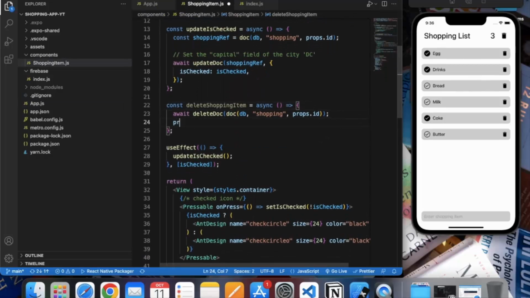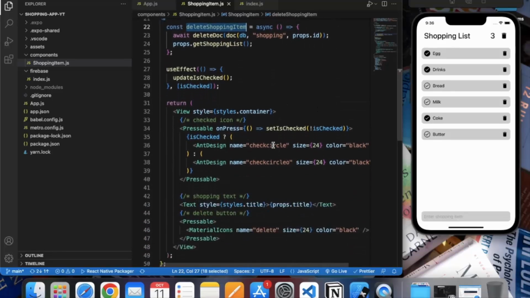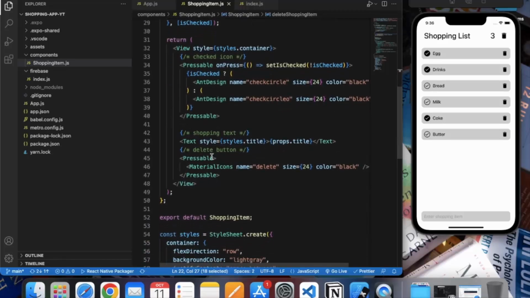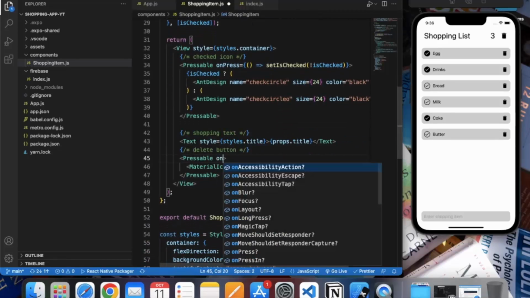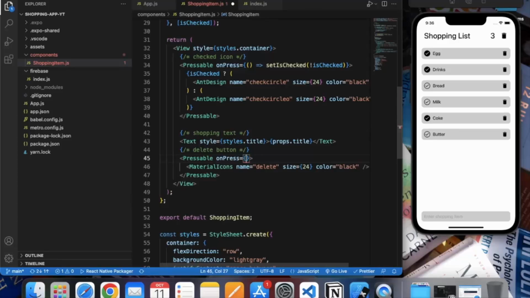Here we can call this function after deleting the document. Let me save this. Let's call this function on press event of this delete button. Let me just save this.